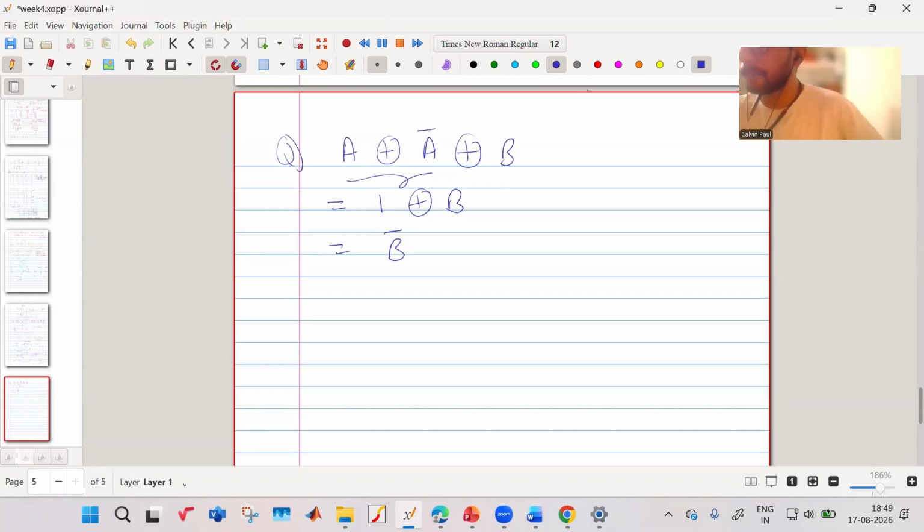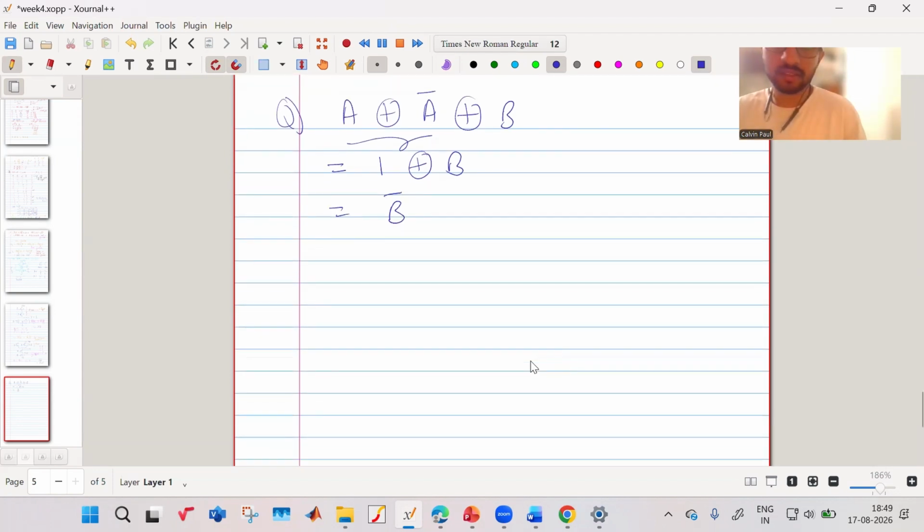Yeah. So these are certain things which you must recall. As you practice, you will get faster at this, so don't worry. You should get comfortable using XOR and XNOR, and as you tackle the sums, you will be able to do it. So it's not like A XOR A bar is equal to 1 is something you must memorize by heart, like if I tell you to get up in the middle of the night, you must be able to remember that. It is kind of logical and you can get that as well. Okay, so don't worry, but try to simplify.